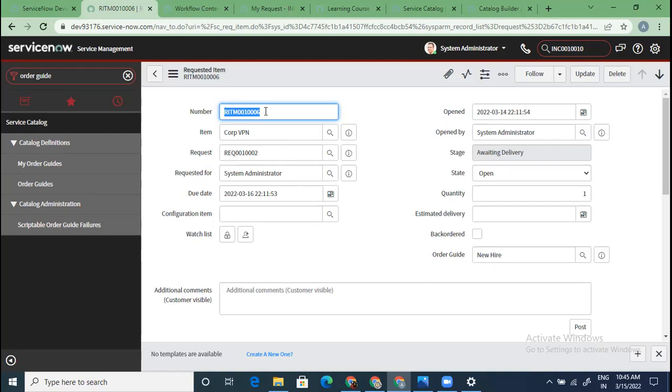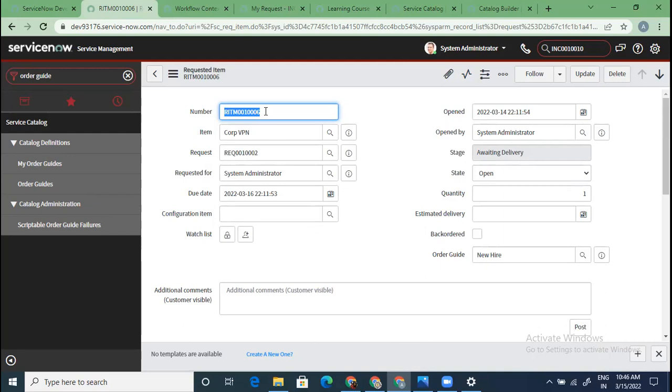That is why, if you remember, I told you initially that maintain items is the most important menu under service catalog, because this is where you define most of the things. So you actually define the behavior of a catalog item. Now you bundle it with something, you don't bundle it with something, that's fine.